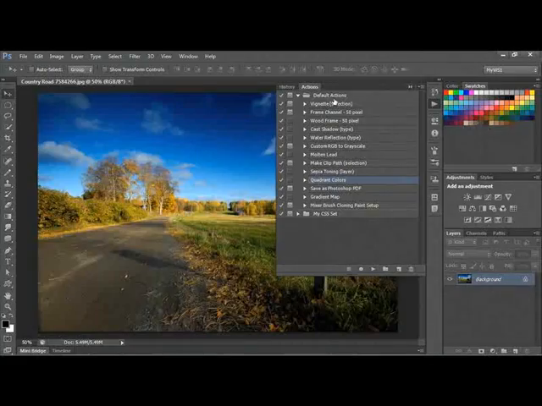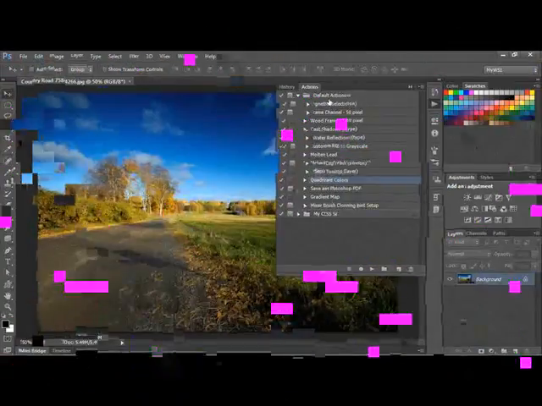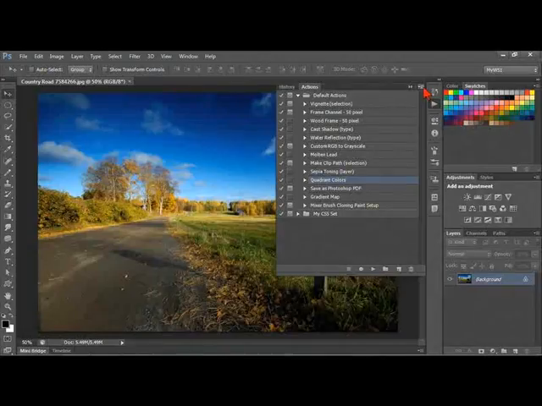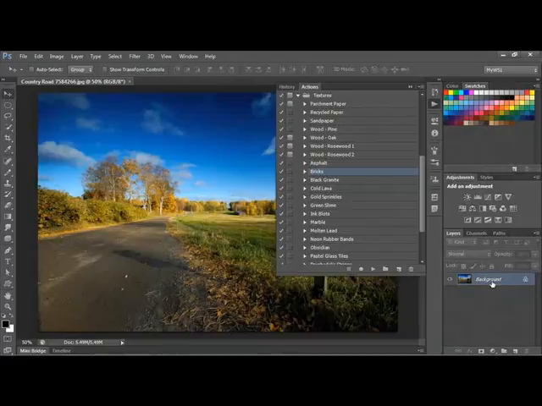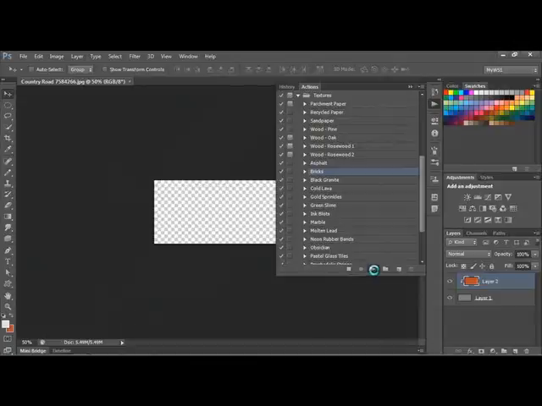Now these are some defaults, and they're really just designed to give you an idea of different types of actions, but if you go to the flyout menu, you can see there's even more libraries of actions. So we have commands and frames, image effects, etc. And so if you're really interested in doing something like texturing, you could load that set, and these are all different types of actions that help you create textures. For example, here's one for bricks. Now it's not necessarily for my particular image, but it would be a good one if I wanted to create a brick background.